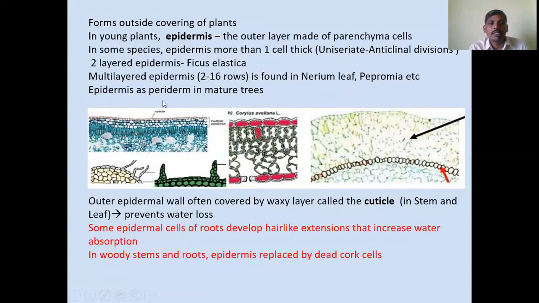The epidermis is replaced by another layer known as periderm, present in mature or woody trees due to secondary growth. Moreover, epidermal cells sometimes contain chromoplasts or pigments, which is why they appear in color. For example, in the Rhoeo discolor plant, the upper and lower epidermal cells contain anthocyanin pigments, which appear pink in color.